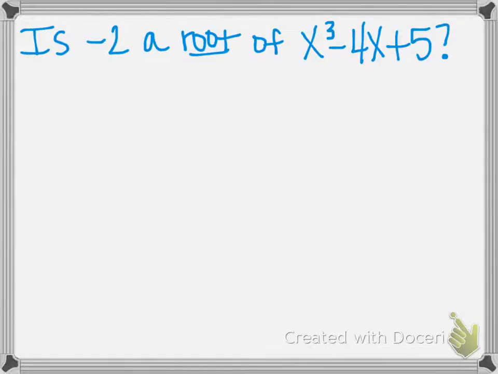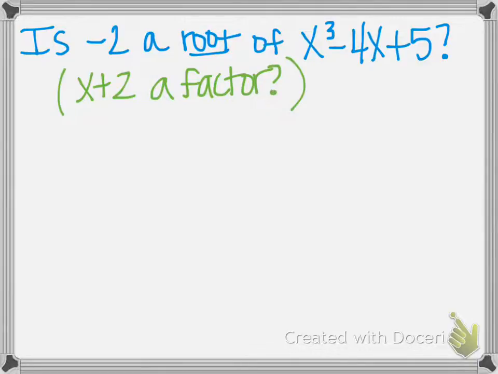I could also word it like this. Now I'm saying, is negative 2 a root of x cubed minus 4x plus 5? That really means, is x plus 2 a factor? Those questions are exactly the same, but they've already basically taken the dropped and split version. And so that means, again, if you're going to use synthetic, which I think is the fastest, you don't need to change any signs. You're going to go ahead and put negative 2 in that little box.